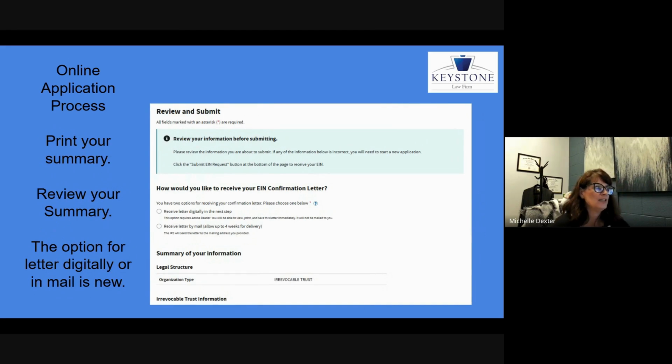When you get to this point, you've put in all the information and it's going to give you a summary. Down towards the bottom of this page is the summary information. That's a good time to review everything and confirm that everything is accurate. It's also important that you print that page, whether you're saving it as a PDF or printing, so that you have on file all the information you put into the system, because you won't necessarily get something again that provides all of that information. They'll provide you with the EIN, but they won't provide who you put in as the responsible party and what social security number you used. So we encourage you to print the summary of information before you click that next button to finalize and submit for the EIN number.